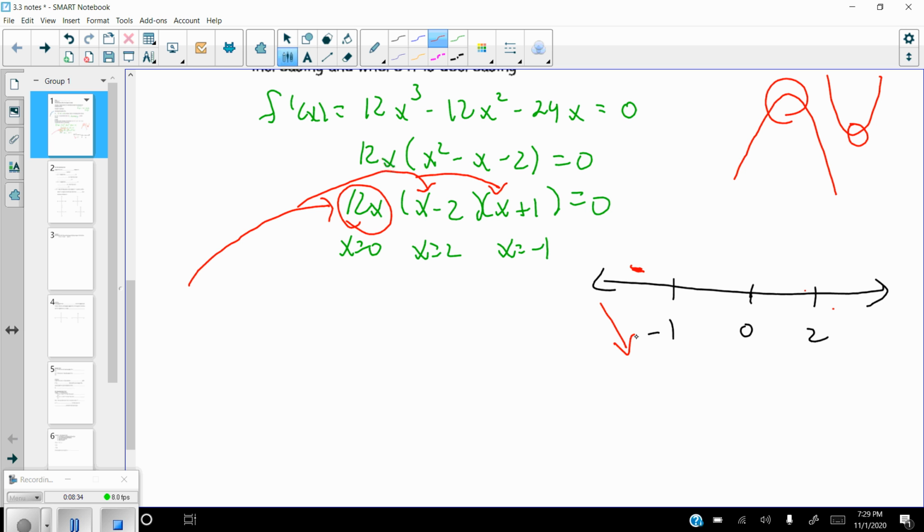Okay, we're going to do exactly the same thing. Now we're going to do something in between negative 1 and 0. And this is really why the sign analysis is important, because now we're dealing with fractions. Something in between negative 1 and 0 is going to be a negative fraction. Again, just take something easy, negative 1/2, negative 0.5, and plug it into all 3 things. So if I plug it into 12x, I'm going to get a negative. If I plug it into the x minus 2, negative 1/2 minus 2, still negative. So I got 2 negatives.